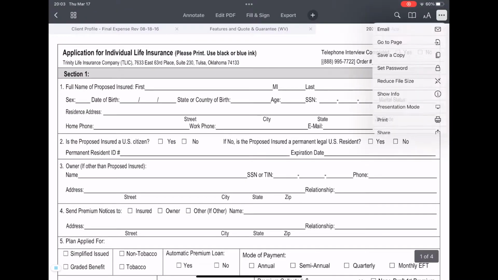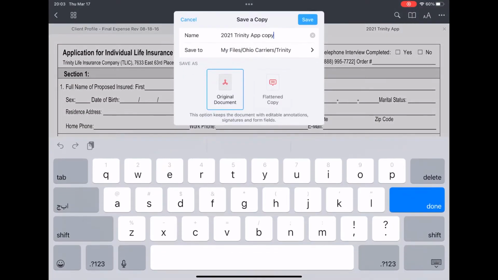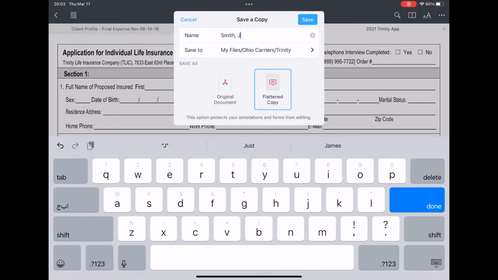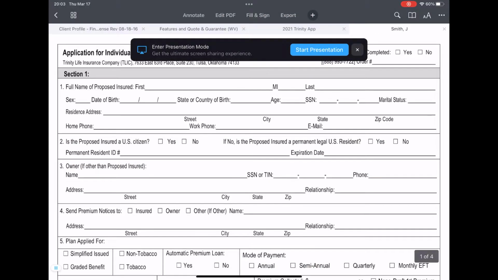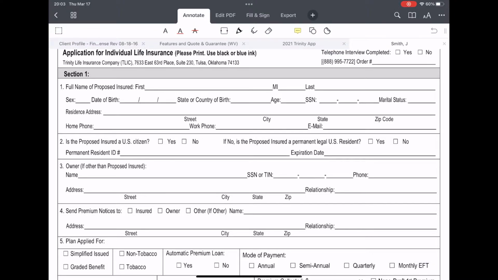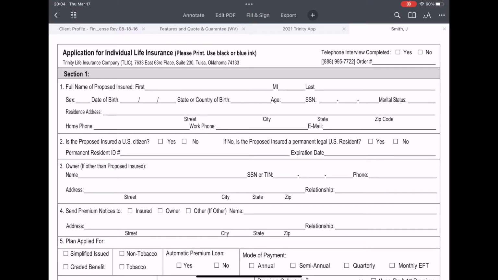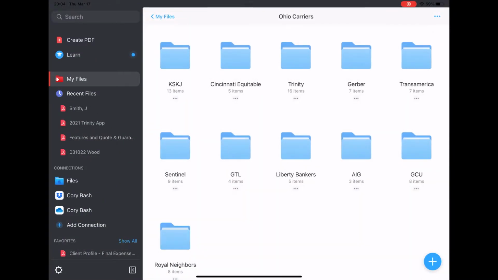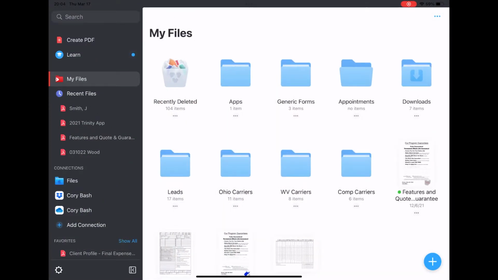I use a basic naming convention when I create a copy from the master copy of any one particular document. And I make sure to flatten that document as I'm creating the copy, so that way any annotations that I make on that document will automatically be flattened when I do so, eliminating the need to flatten it before I send it off to the company.